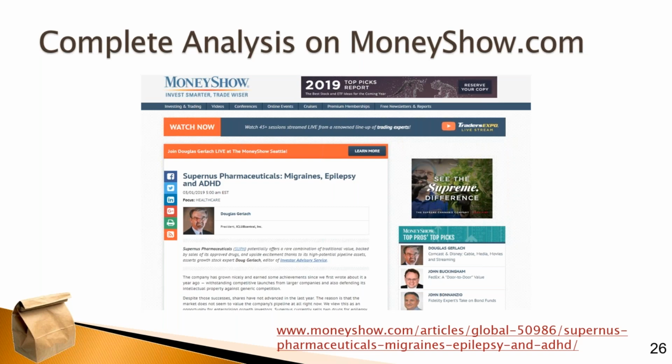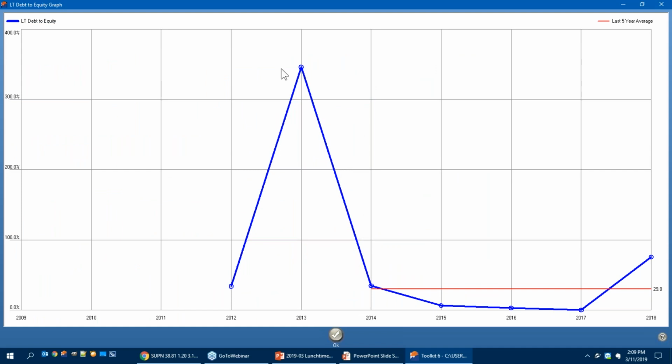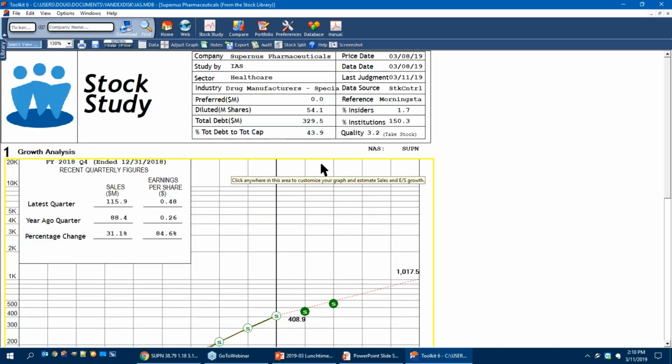Eric asked why the debt went up so recently. Yeah, if you look at the debt to equity, it looks like the first year is completely out of whack in 2013, but when we look at 2018, it was 75% of equity. So I think they are opportunistic borrowers in a low interest rate environment, but I don't know the specific use of it. But again, that's something that's pretty easy to figure out. They've been so underloaded on debt for so long that it didn't seem to raise any warning signs in the analysis.